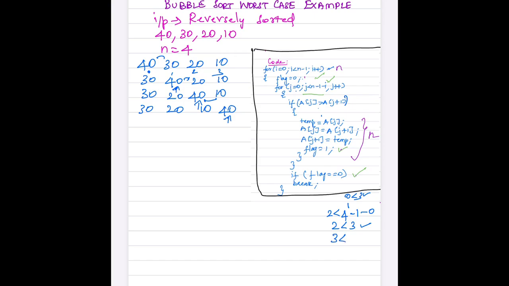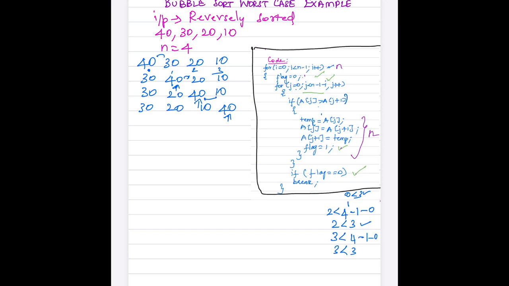So what you have to check? Is j less than n minus 1 minus i? What is n? 4 minus 1 minus 0, i is still 0. It is 4 minus 1, which is 3. Is 3 less than 3? No. The condition fails. So it will come out of this for loop and you need not perform swapping also. It reached the last end and you need not perform swapping. That becomes your pass 1. Got it? The output of pass 1 is the input for pass 2.